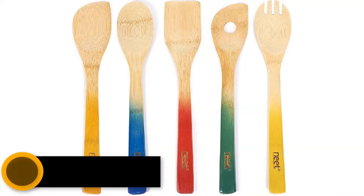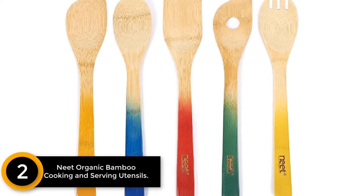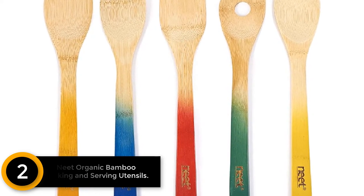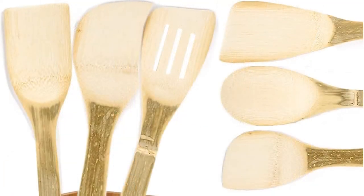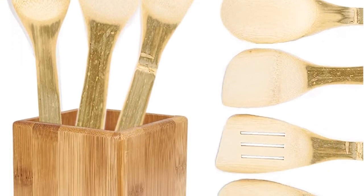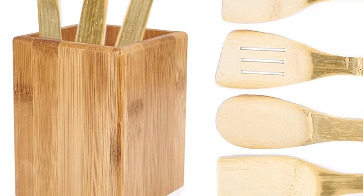At number 2: Neat Organic Bamboo Cooking and Serving Utensils. Neat has come up with a strategic design with this handcrafted 100% natural organic bamboo wooden spoons. Bamboo is one of the lightest, most reliable and fastest growing trees there is, and when utensils are made of this material, it lasts longer than other natural wooden products. Neat wooden spoons are particularly sustainable, eco-friendly, and biodegradable.